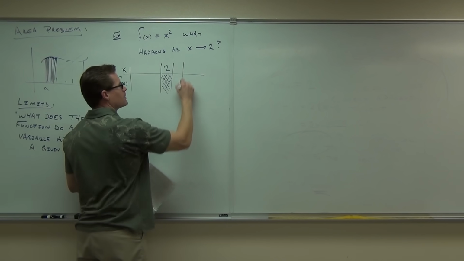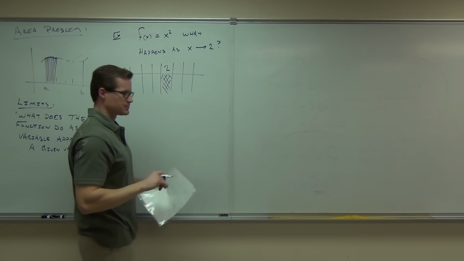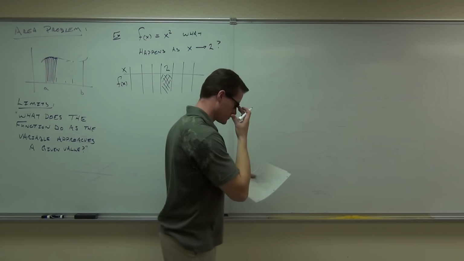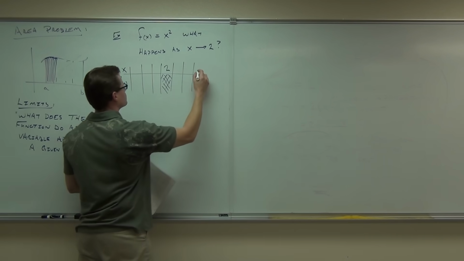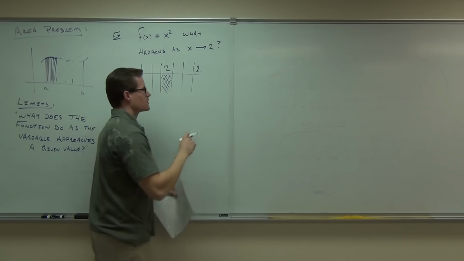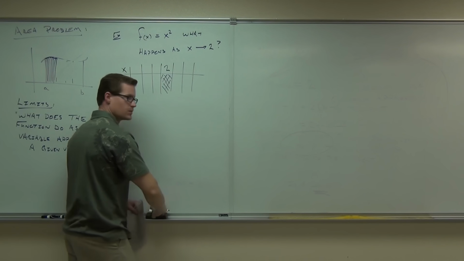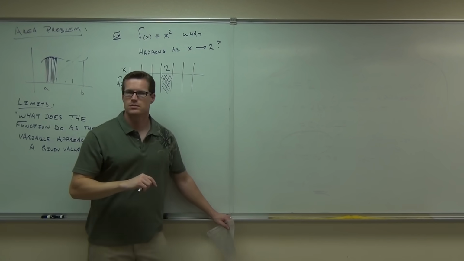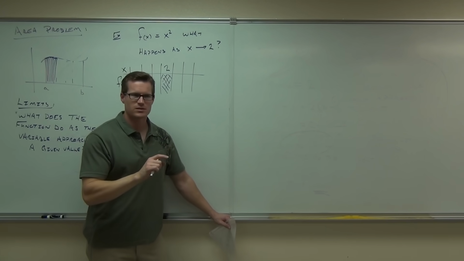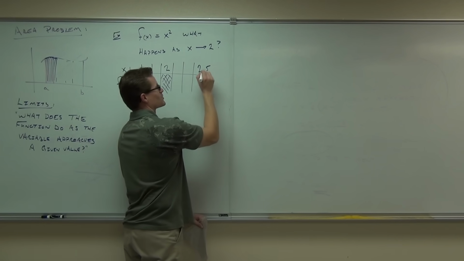So what's happening as we approach it from the right? What's happening as we approach it from the left? Give me some numbers to the right of 2. Some numbers to the right. 3. Give me something smaller than 3. Like 2.5. Okay, 2.5 is good. I like that. That's what I was about to write. That's why I almost ruined it.